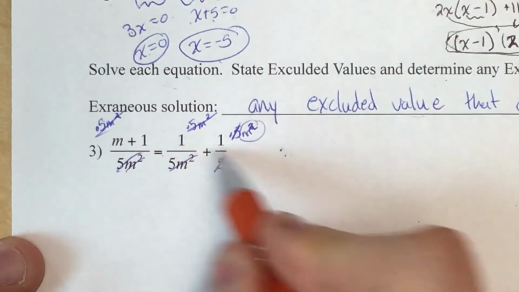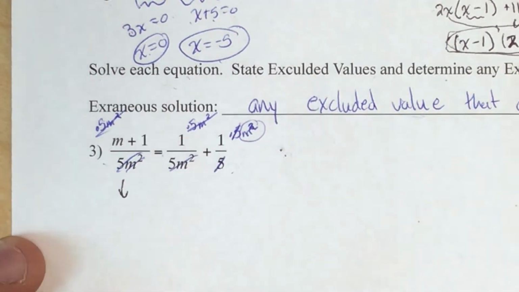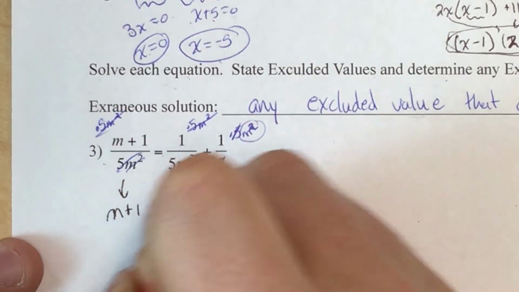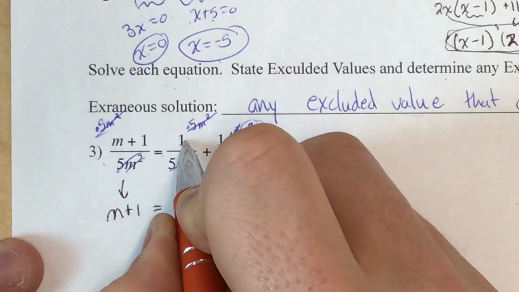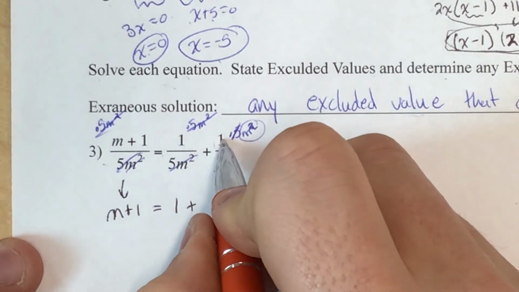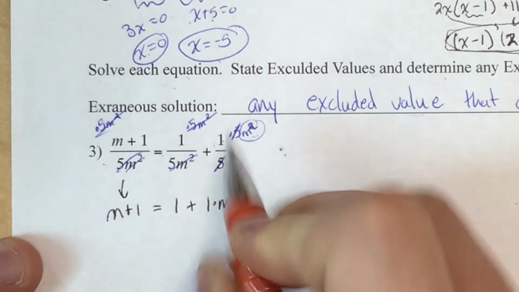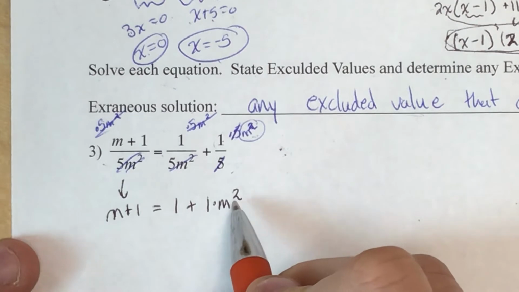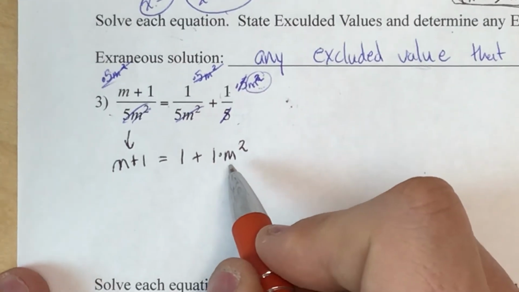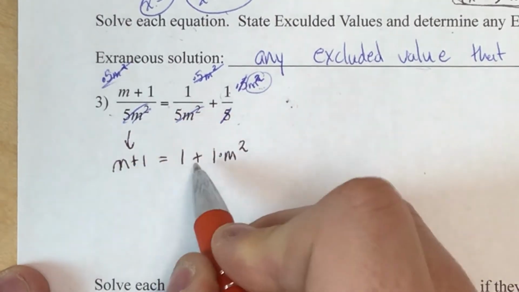If we've eliminated all denominators, with nothing else to reduce in the denominator, just write what's left over. The m plus 1 is in this first one, and that is equal to 1, but this one is plus, there's a 1 and also an m squared left over, so it's 1 times m squared. Now you don't really need to put this m squared here, so in the future I'm just going to write that as m squared.